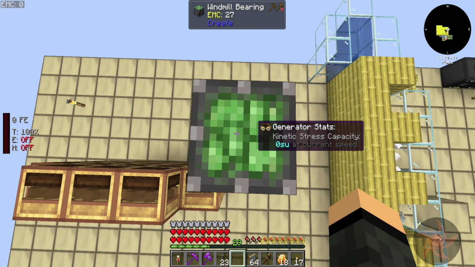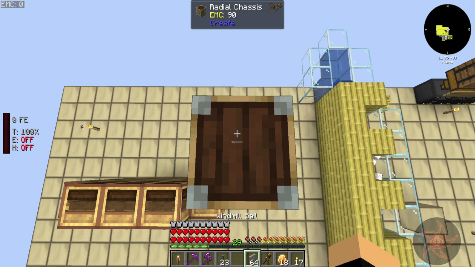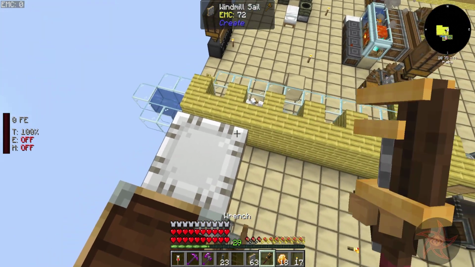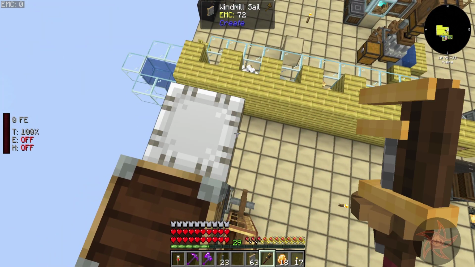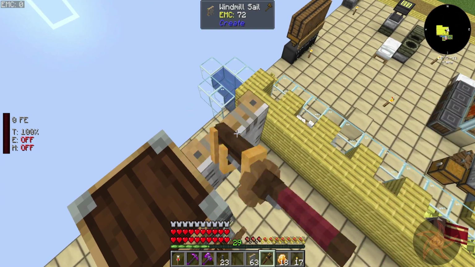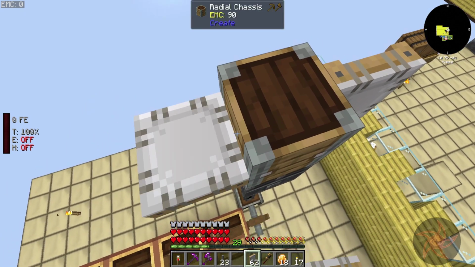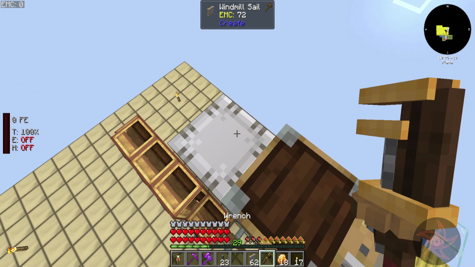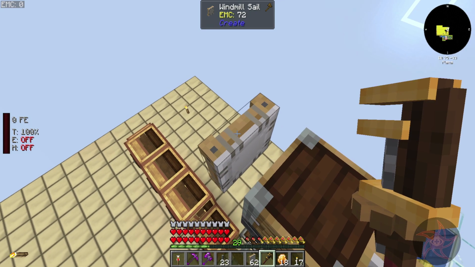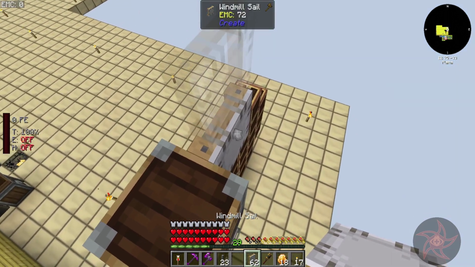Okay, you know what? All right, we're going to put our bearing on top of this. We're going to put our radial chassis on top of that. And, of course, oh, you bastard. There we go. It's all in how you right-click on the sides of these things. And if you hold shift while right-clicking, it will just pick it up. So, okay, let's just do a two-blade windmill, because this is kind of annoying.